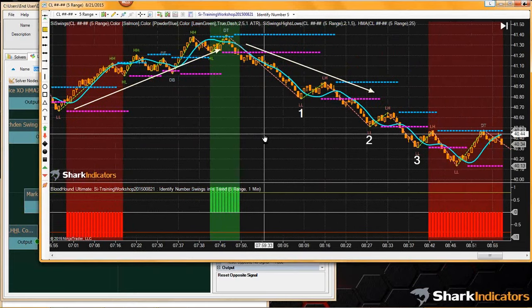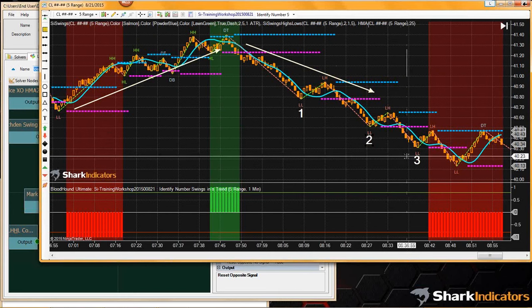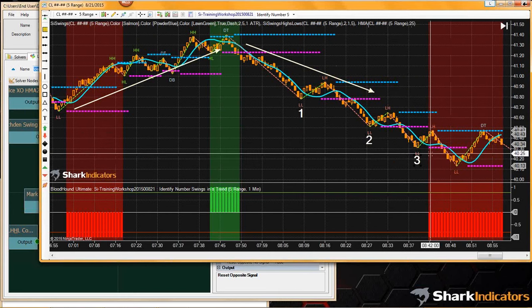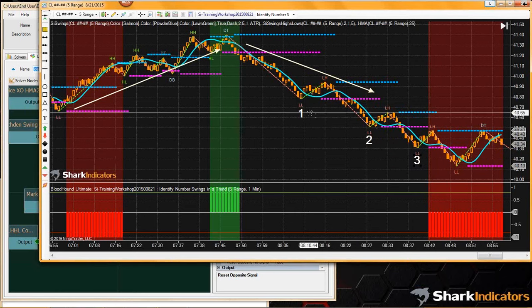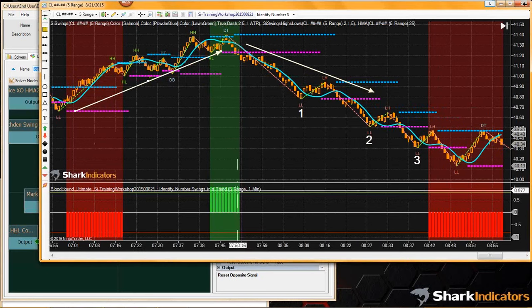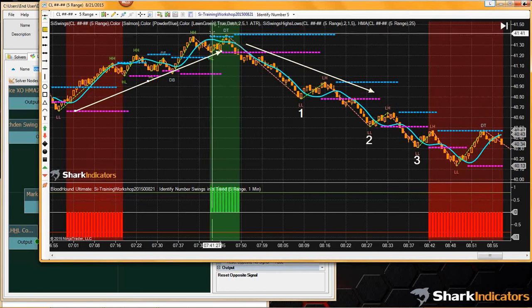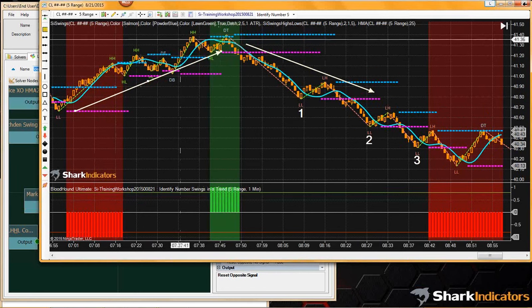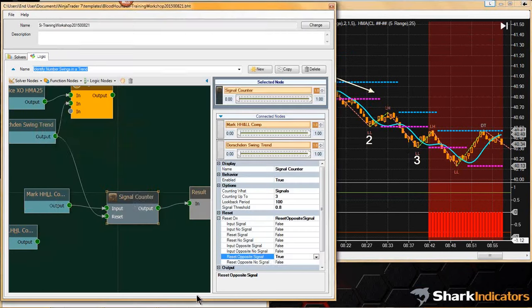And if we look at our down, we got a low point 1, low point 2, low point 3, and the signal counter is saying, I've counted 3 low points when I'm looking back. Back to the uptrend, this long output is saying it's counted 3 higher highs looking back. So in this uptrend, it's counted 3 higher highs. That's what's coming out of the signal counter.